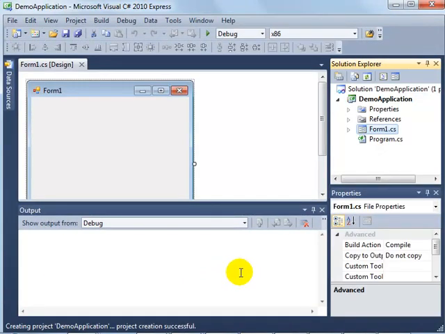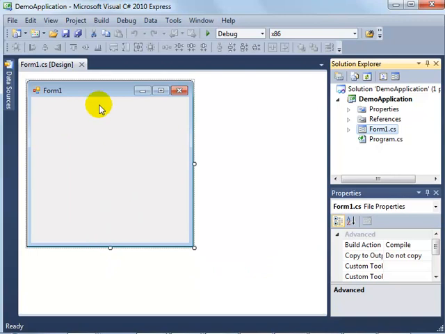And what was done is the project was created, and there's a lot of background code that was already written for me that I don't have to write again. And that's one of the wonderful advantages of using this tool. There's so much that's already done. Now I'm going to close this output window because I don't need that right now. And it gives me more visibility into my form. So this is a form, and think of it as a new Windows application. That's going to be the window, and you're going to write things on that form.